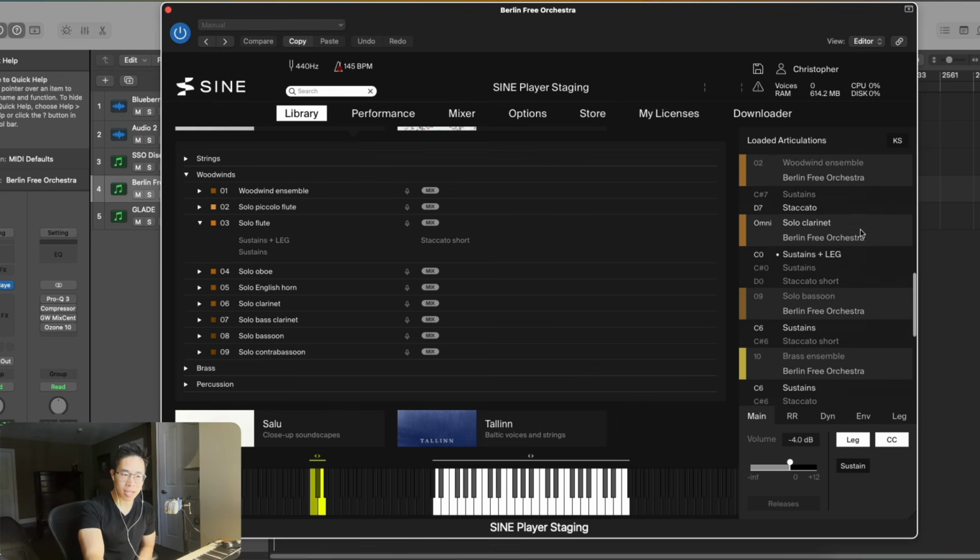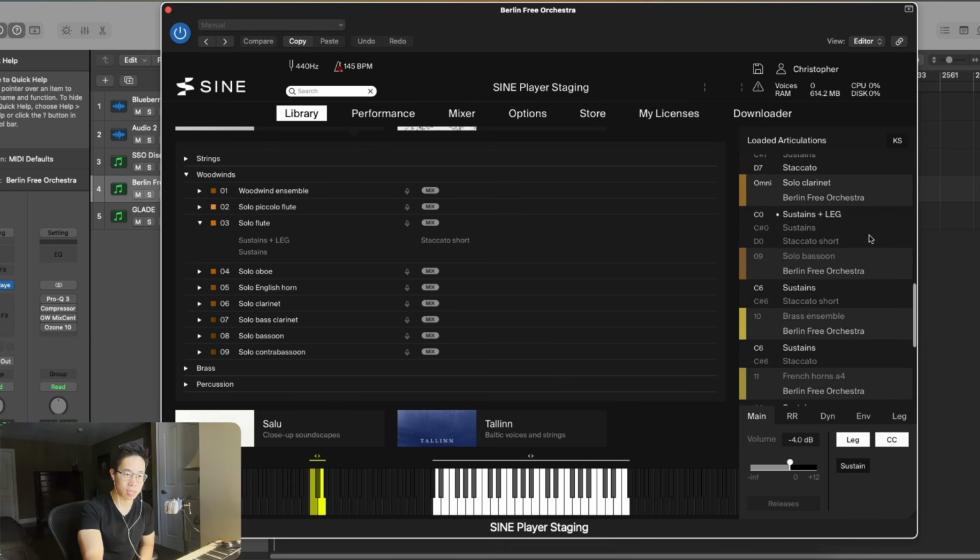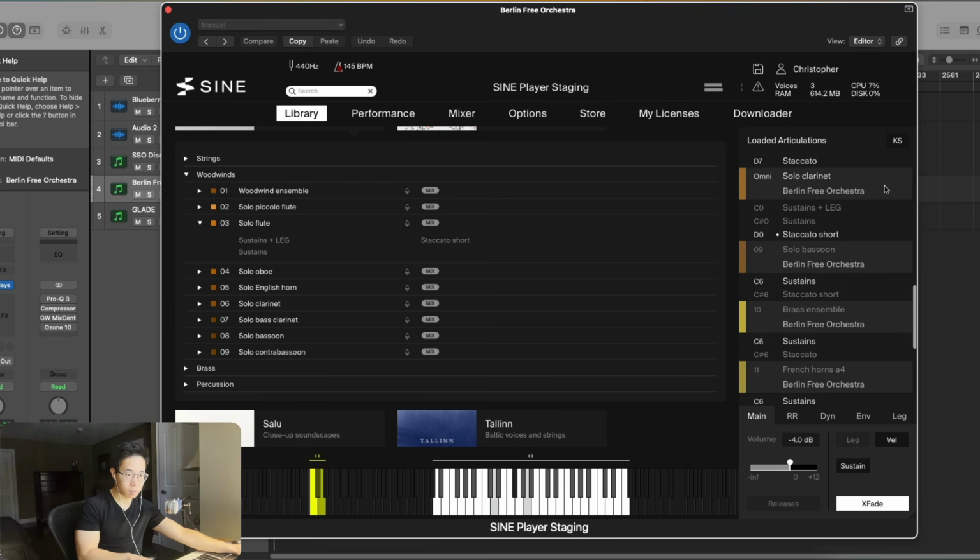But again, I think this is also a single dynamic layer for the legato patches. To eliminate any crossfade issues, they only give you one dynamic layer, and it's usually the best solution for exposed melodies, so you don't get any of that crossfading sounding like two instruments playing at once sort of thing. So that's nice to have as well. Quick listen to the shorts.